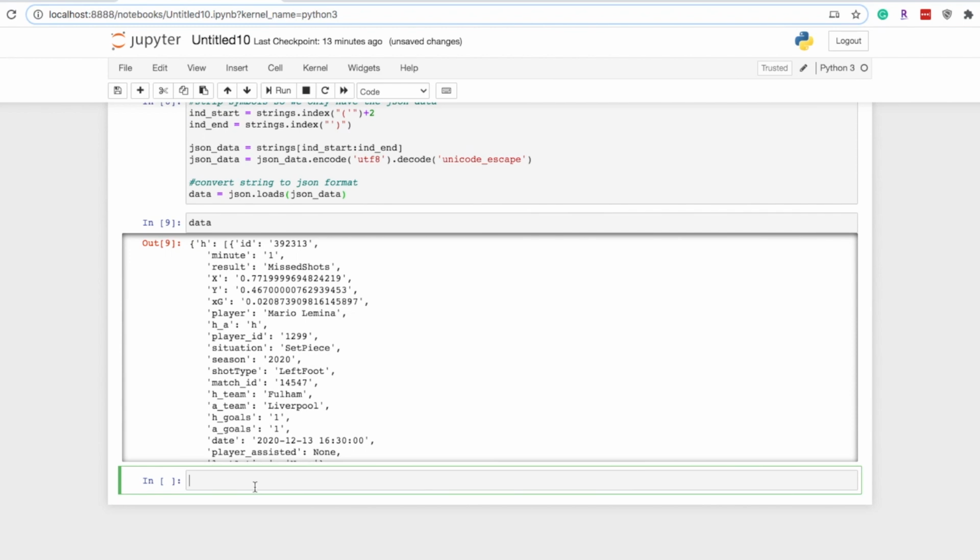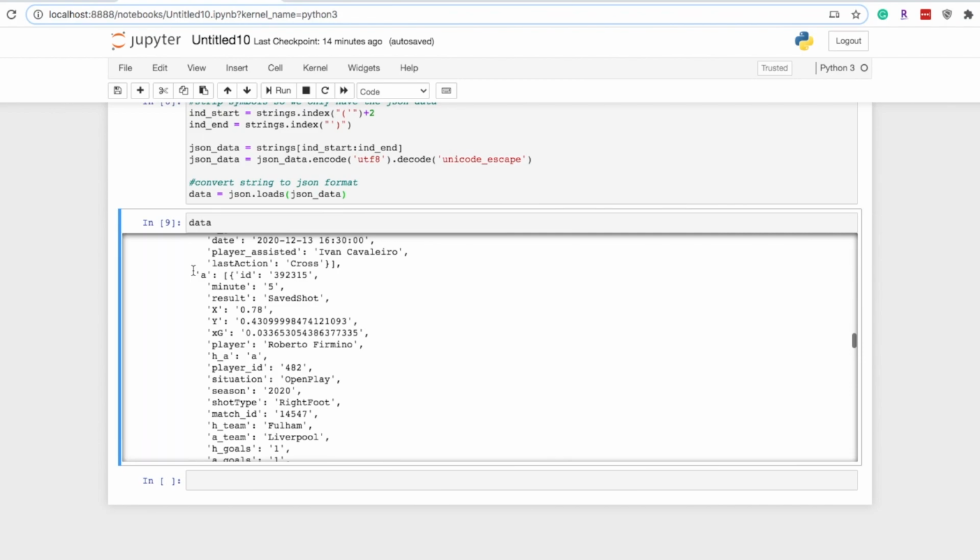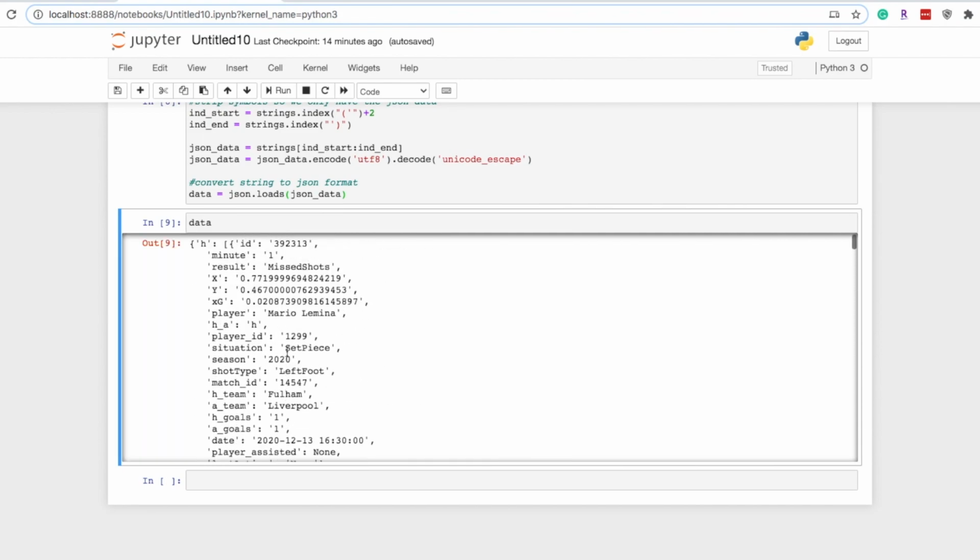Because I like working with data frames and plotting out of data frames rather than just plotting straight JSON. So what we're going to do is create our variables. To create a data frame, we're just going to go through this entire list. It has a home, and then it has an away somewhere down here. So it has a home and it has an away. That's our first element of our JSON.